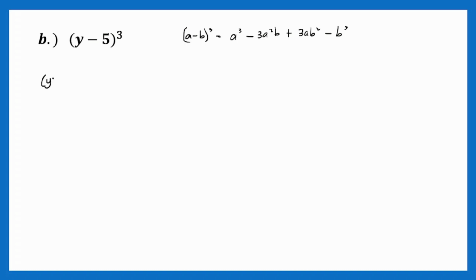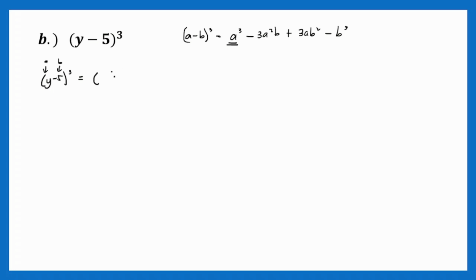Ibaba ang given, y minus 5 cube. Tapos, label natin si a saka si b, kasi kailangan natin palitan ito ng mga values ng a saka ng b natin sa given. So, ito ang a, ito ang b. Yung una laging si a, tapos yung pangalawa laging si b. Alright? So, change this, a cube. Lahat dapat ng a magiging y, lahat ng b magiging 5. Okay? So, dito sa pattern, lahat ng a na makita mo gawin mong y.